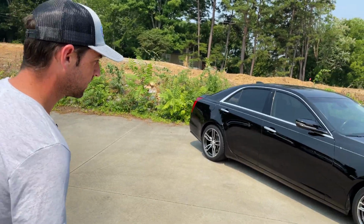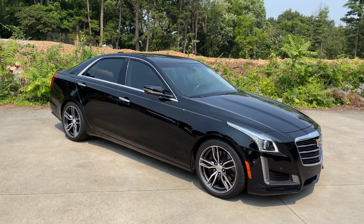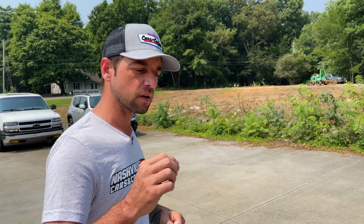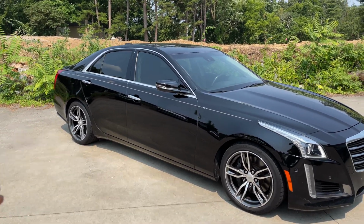Now, this is kind of a sleeper. Yeah, Ben, I was just about to say. It's a car I've kind of been intrigued by, but I've never had a chance to get in one or mess around with one till today. One of the guys that we've worked with from time to time, he actually works for Sony, and he's got a couple other companies he operates. He has, what'd you say it was, like the carbon version or something? So there's the carbon black package that comes with this that blacks out the grille and gives you some Recaro seats, right? And the interior, we'll get to the interior here in a bit, but this isn't the CTS V, it's a CTS V Sport.